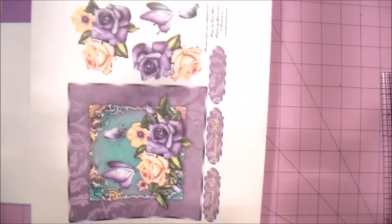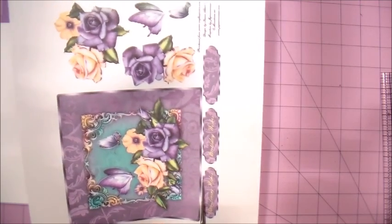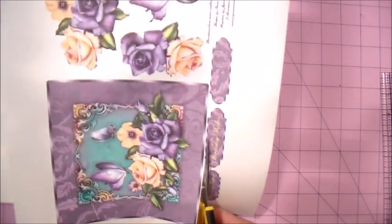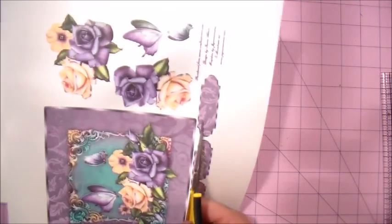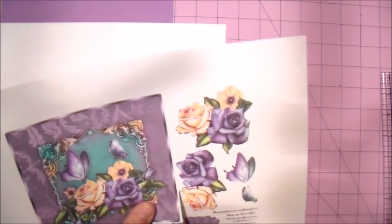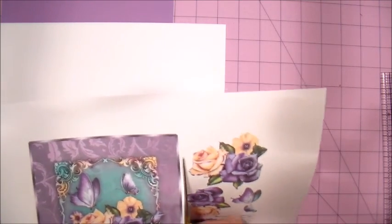What I'm going to probably do is just roughly cut around this area and then use my trimmer. Actually, I'm not even going to use this part. There are some sentiments on here, birthday wishes, with loving wishes. So I'm just going to roughly cut out this square and then trim it up with my paper trimmer.